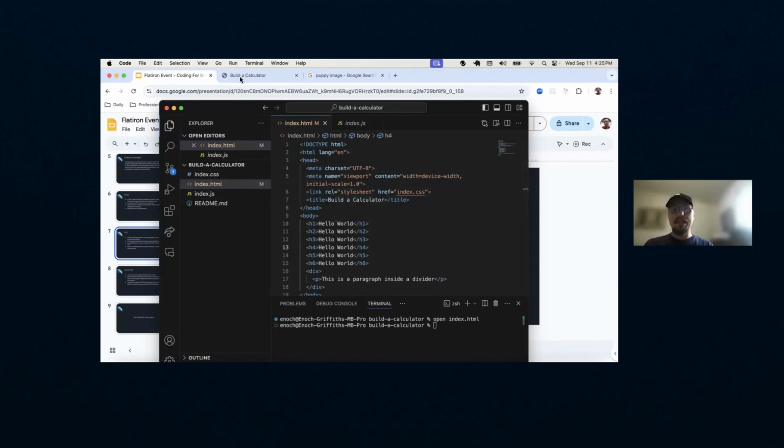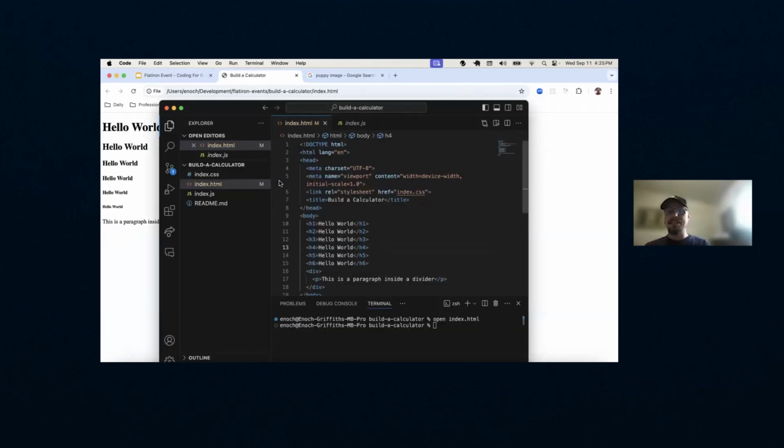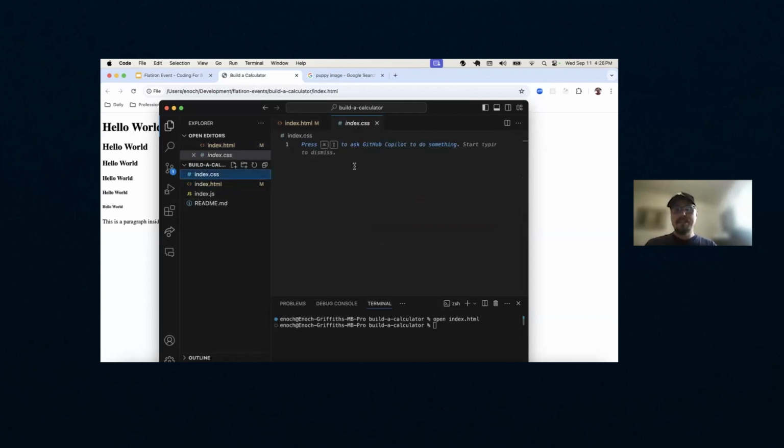Cool. We'll go refresh the page. Perfect. Okay, so let's add a little bit of styling. For CSS selectors, we have to target HTML in order to style that HTML. So in this case, let's target this H1. We're going to start off with that, and then we're going to go into IDs and classes. So in the CSS file, we can now say H1. We only have one H1, but this would style every H1 on the page.